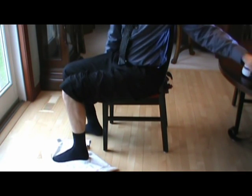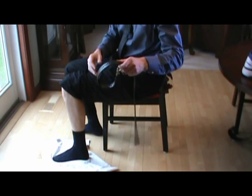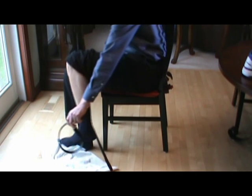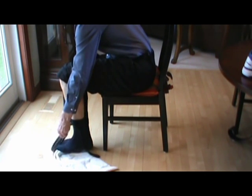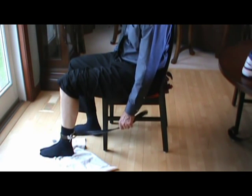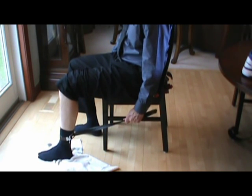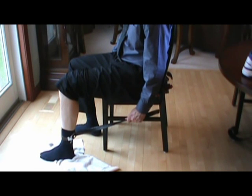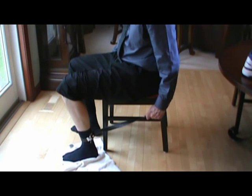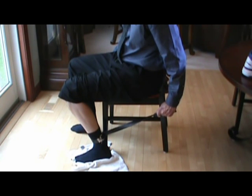Now if you find that one a little difficult using the other leg, we just have our patients take a belt, make a loop at the end, and slip it down and put it around the ankle like this. Now you're going to use this arm to pull the leg back. So now you might be able to see better. I'm trying to pull the leg away from my arm, and when I relax, I pull it back some more. Push, relax, push, relax, push, relax.